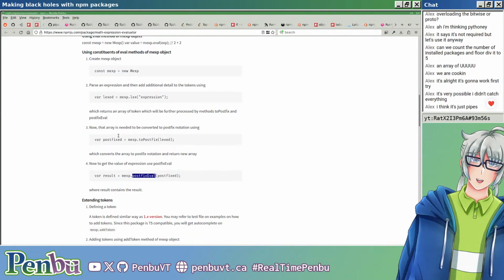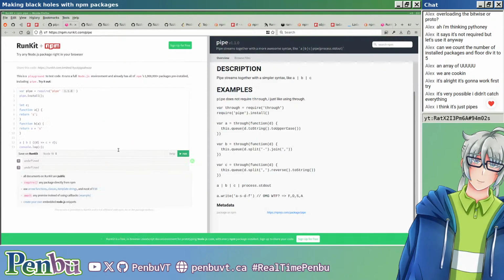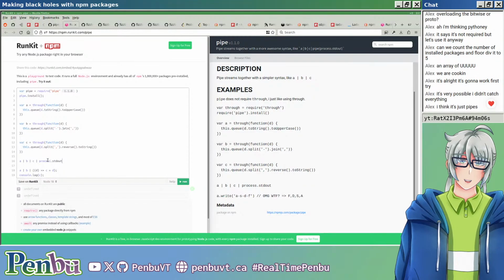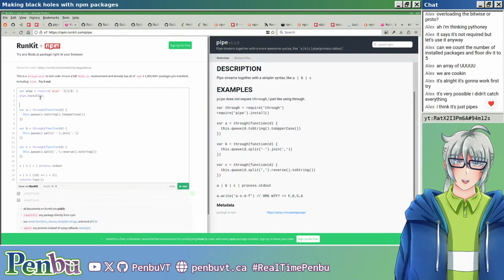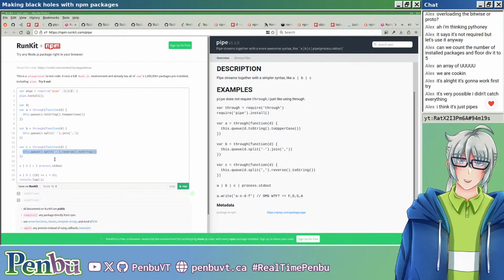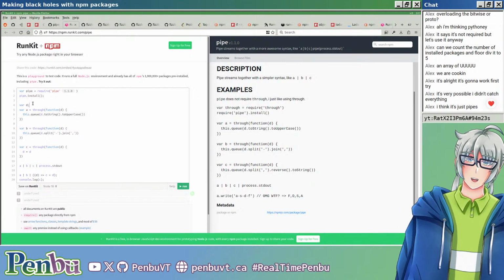Okay, let's copy their code. We are using through, so at least our chance of success is a little bit higher. Var D, declare that D equals. I can't use D because we already have that.